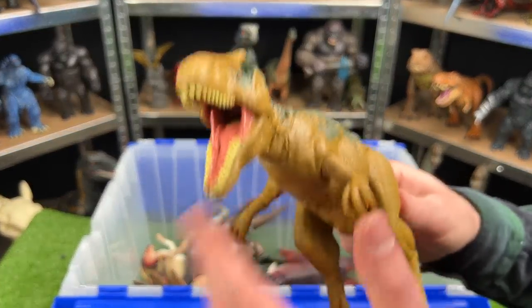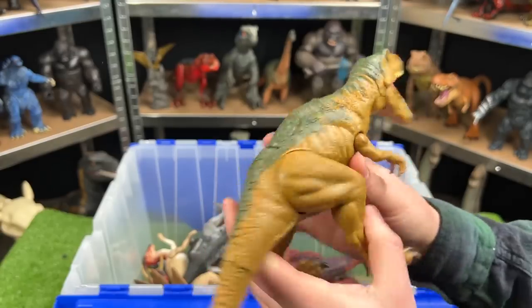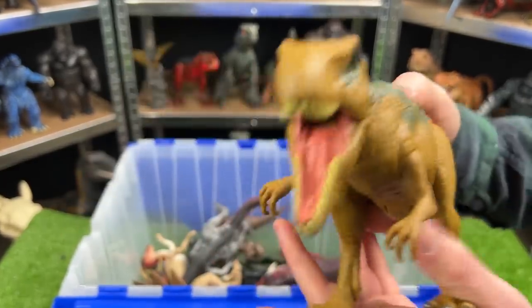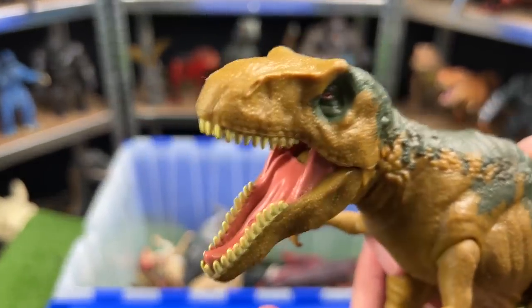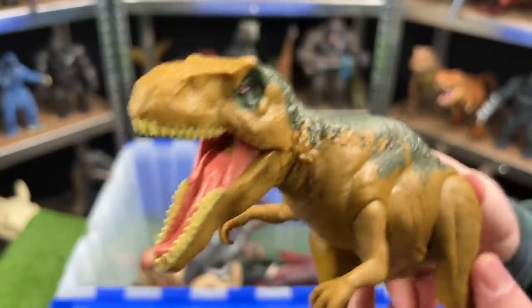Right here, we've got a Metriacanthosaurus. This one has a bright yellow and green coloring. And it's got an action button on the top as well. You better watch out for this dinosaur. He looks a little hungry.